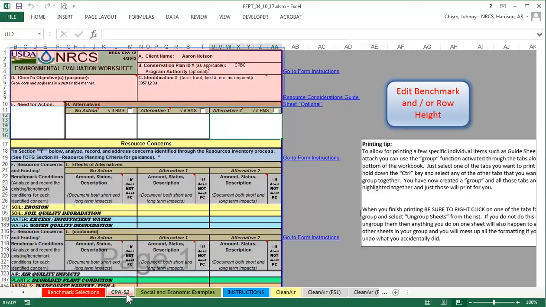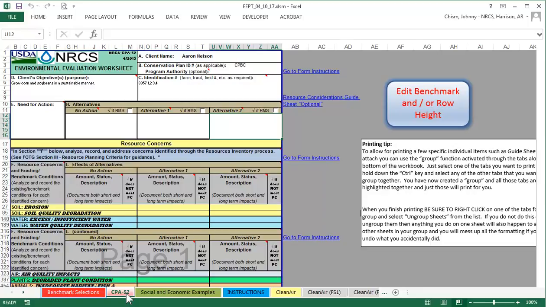You'll have the client's name, plan information, identification, and the objectives. If you scroll down, you'll notice there's not any of these that are completed yet. But after the first lesson, that's all that needs to be documented at this point. After the first lesson, where they've determined the objectives, they could just save this document on their computer. Through boot camp, they'll be opening it up several times and using it.